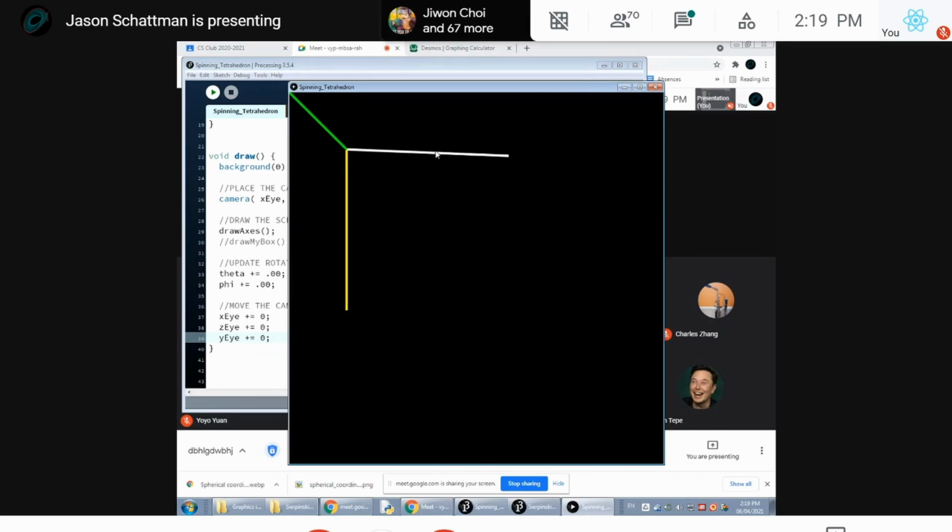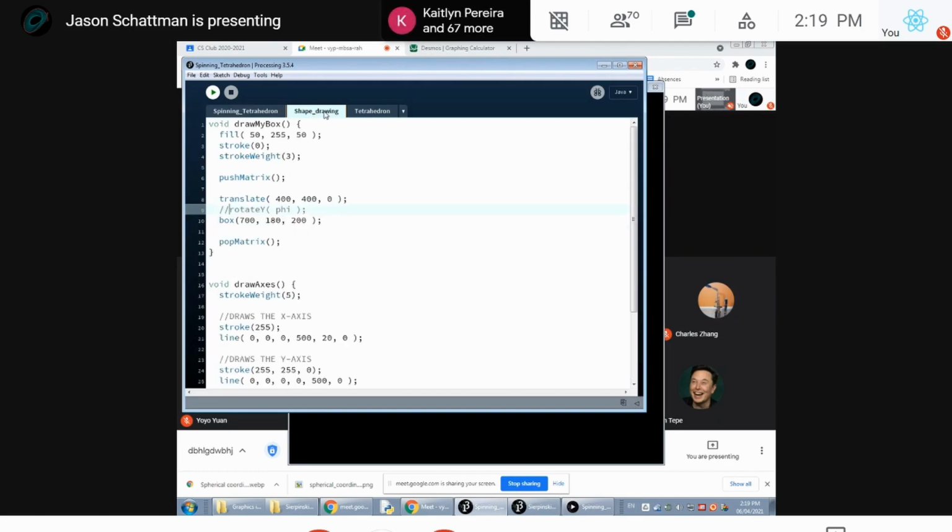There are 3 ways to rotate an object. You can choose your x-axis as the axis around which you're spinning. So imagine something moving around the x-axis. Or you can choose your y-axis to be the axis of rotation, move around in a circle this way. Or you can revolve around the z-axis and move this way. We can specify one of those things inside Processing. So what we're going to do is rotate around, let's pick the z-axis first, by some angle phi.